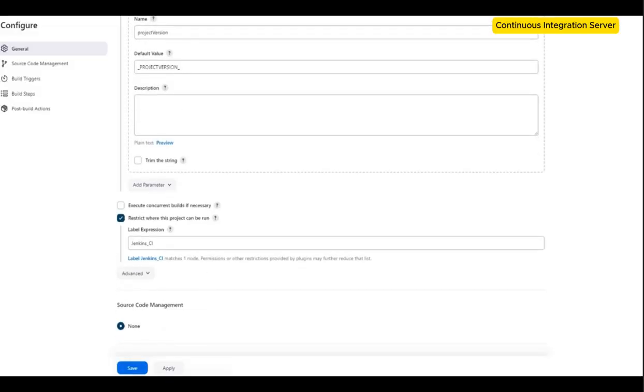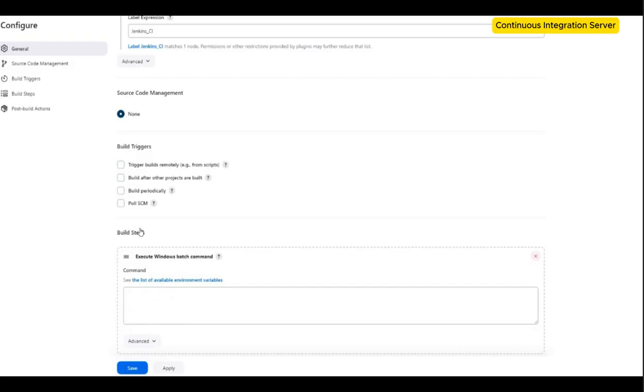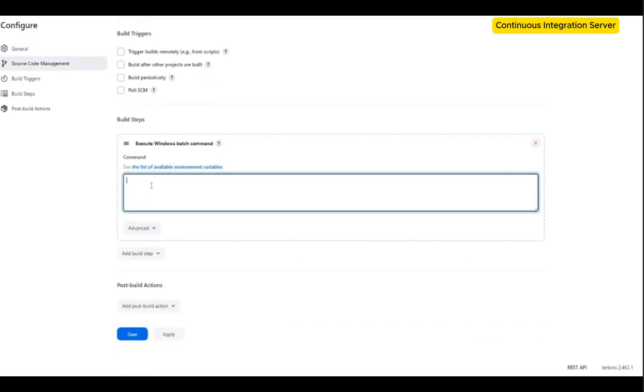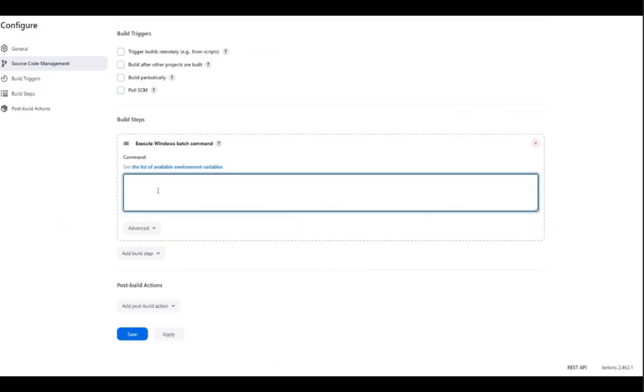Next step will be to add the build step. Here, the goal we want to achieve is to enable the Windows bat script in the Tools folder of the Remote Automation desktop. Recall we have the export bat file we tested and also the test runner bat file in the Automation desktop. With this build step, we can call the bat file to execute its application while passing the correct values.